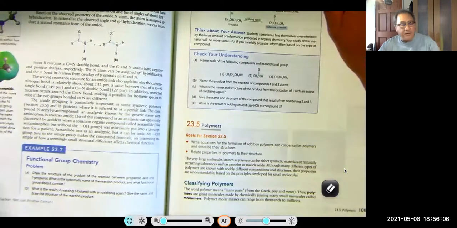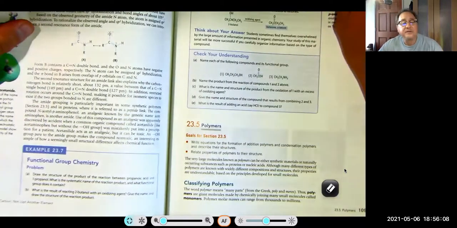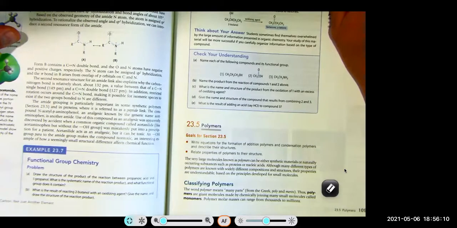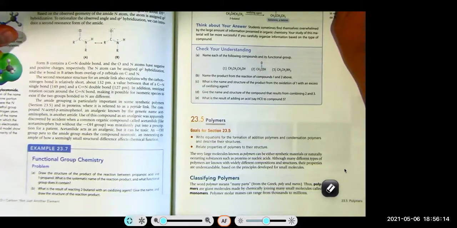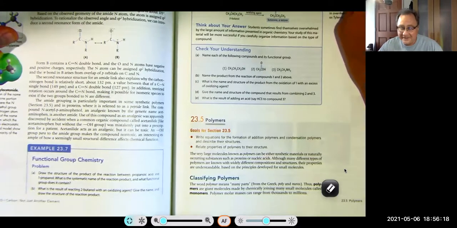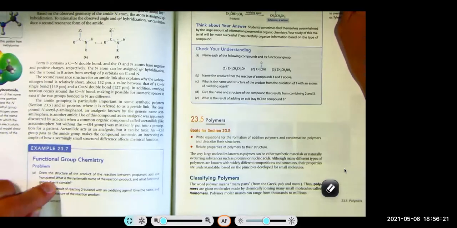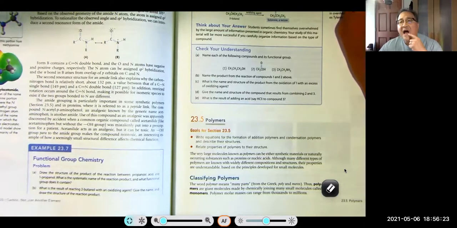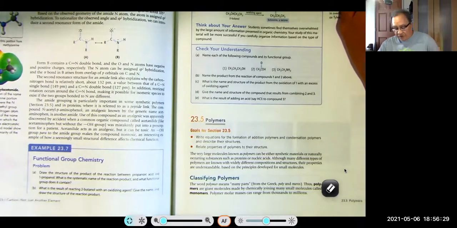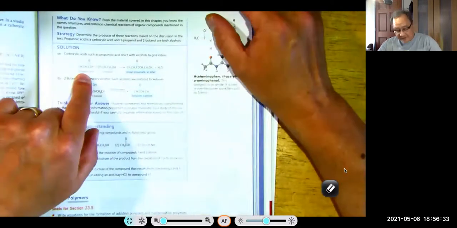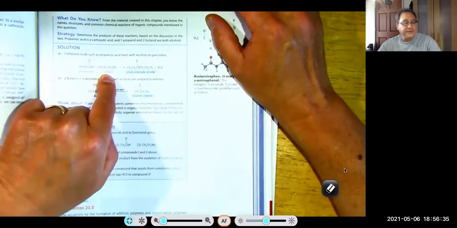How about A, reaction of propanoic acid and 1-propanol? Well, what is propanoic acid? What type of molecule? It's an acid. It's a carboxylic acid. How about what type of molecule is 1-propanol? So the carboxylic acid and alcohol make the ester and water. You can make an ester and water. So here, take a look at A. Here's their solution. Here's propanoic acid. Here's your propanol. Here's your ester.